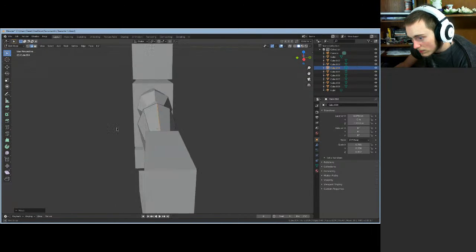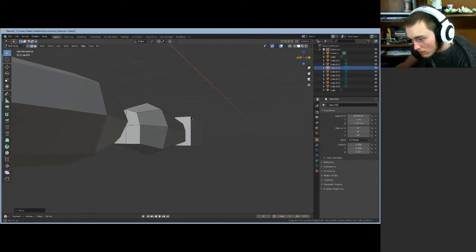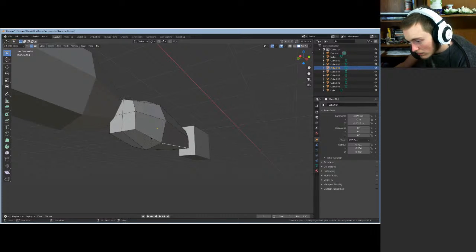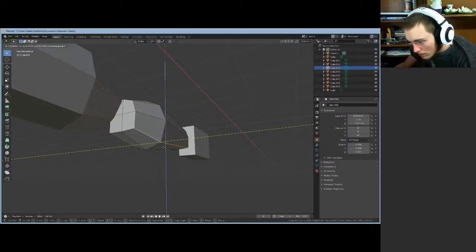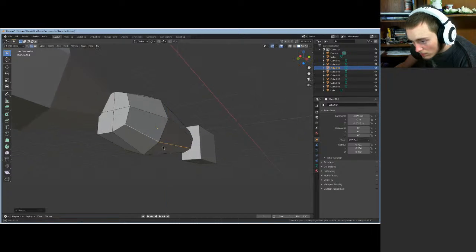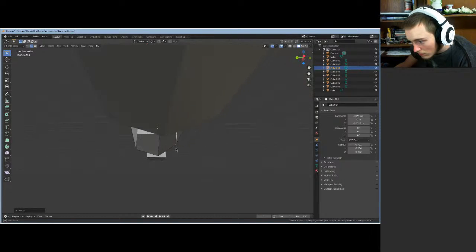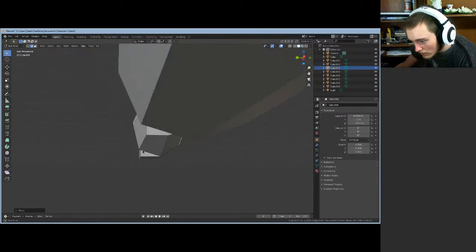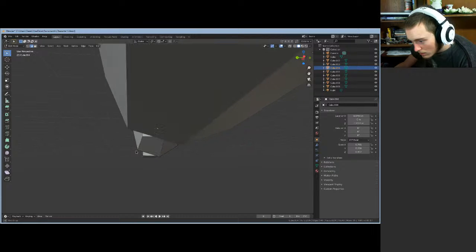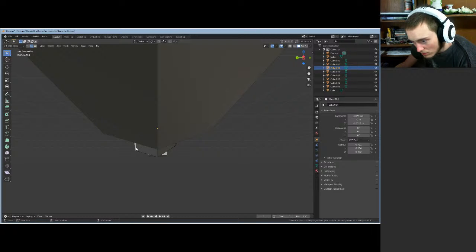And we can mess with that vertex to make it smoother. On this edge.